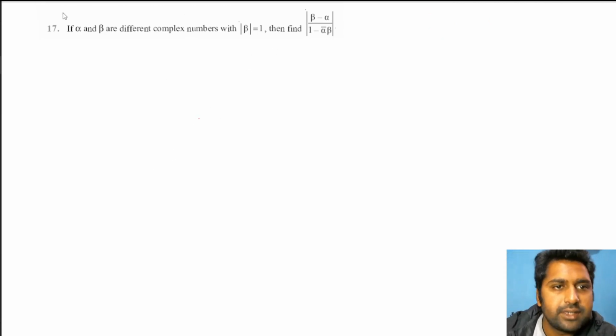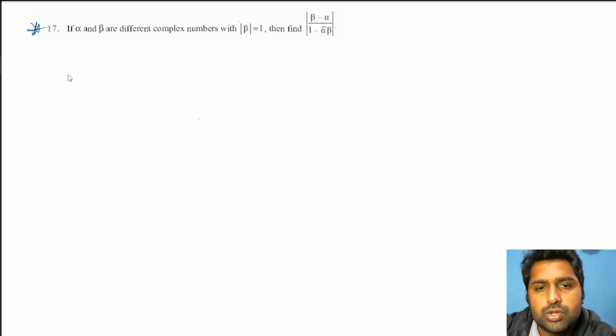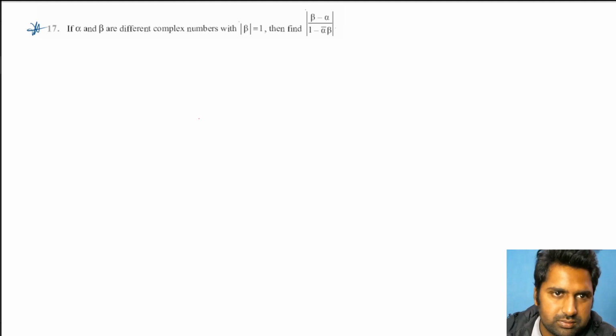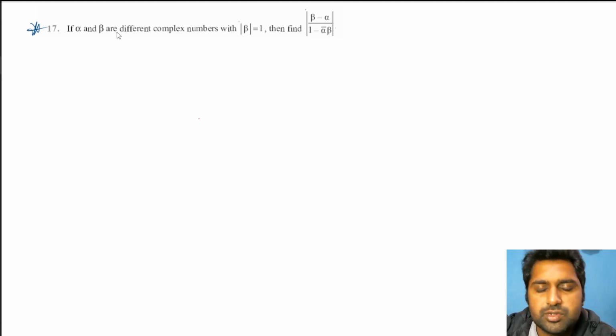Yeah, this is a very good question. First of all, this will use all the properties that I talked about for complex numbers. And the idea is also very unique to find this. He's asking us to calculate this. We don't know anything about the numbers this time. So far you have done all the questions in which alpha, beta, the complex numbers were somehow given. This time he is saying alpha and beta are two different complex numbers.